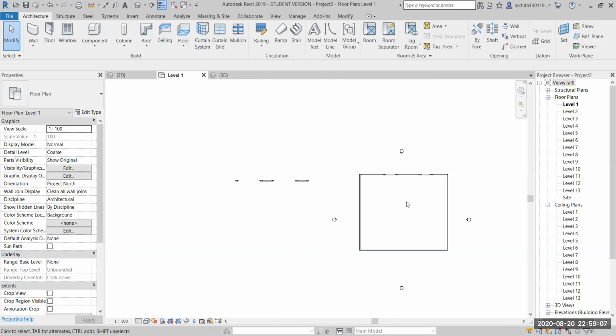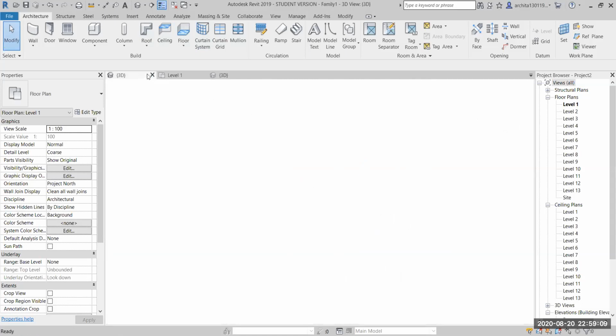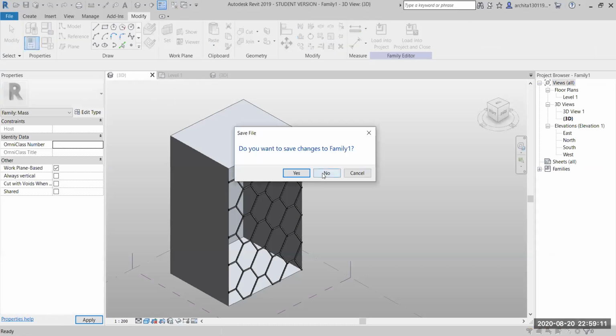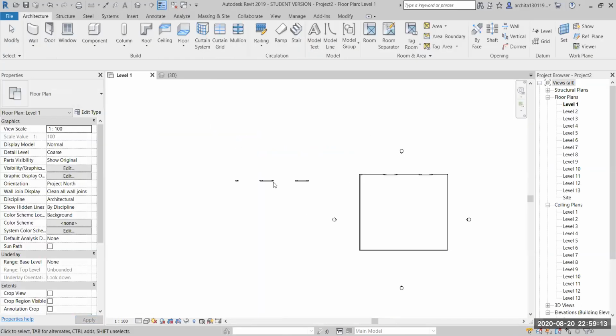So if I close my family and don't save it, it doesn't affect anything over here because it was already loaded into my project file. It doesn't matter whether I save or close the family. If it's not loaded in the project, then I have to save it separately.